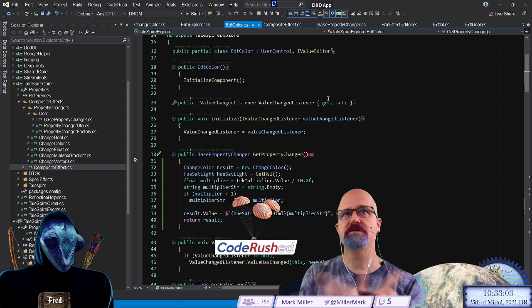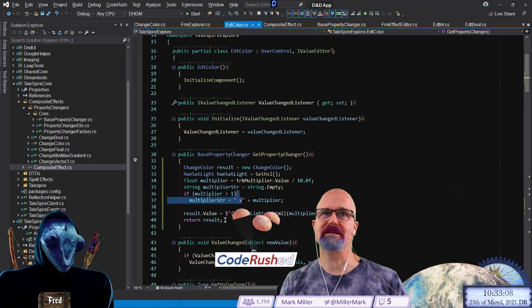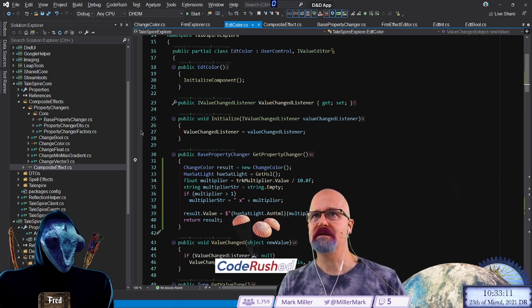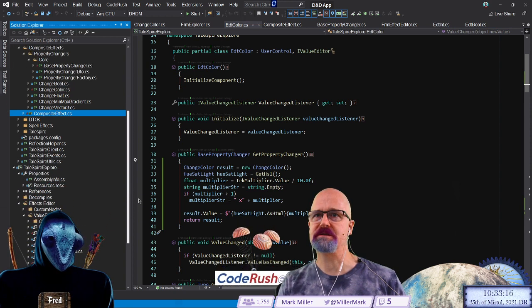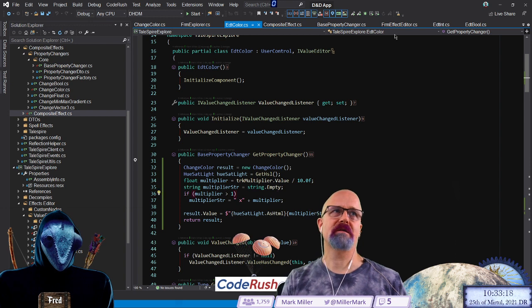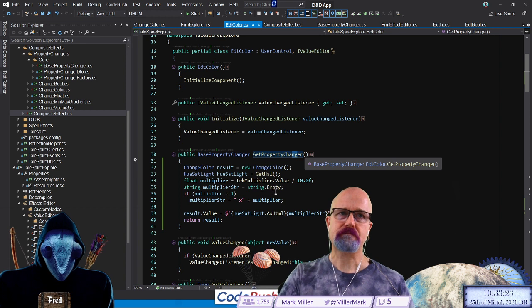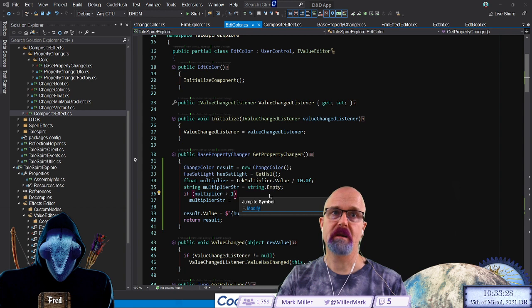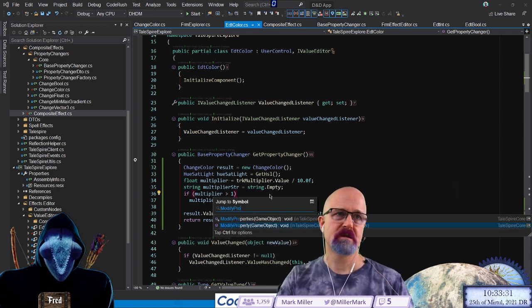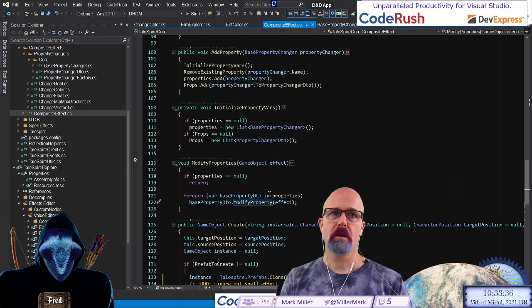Now I have to undo this on the other side of this, especially to accommodate that .x. And now I need to review where that is. I'm not sure where that piece is going to be. I think we're close over in modify properties, I think is the method. Let's go see what's going on over in modify properties. Modify properties, composite effect. That goes to my base property DTO.